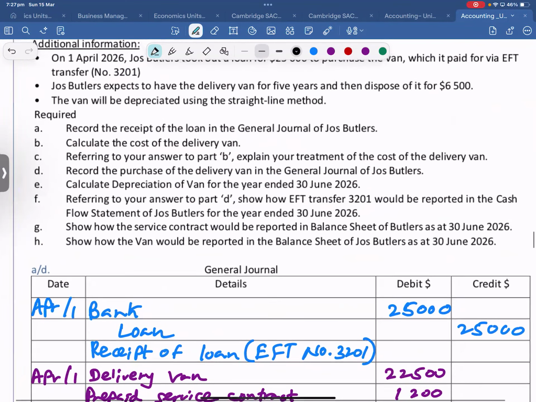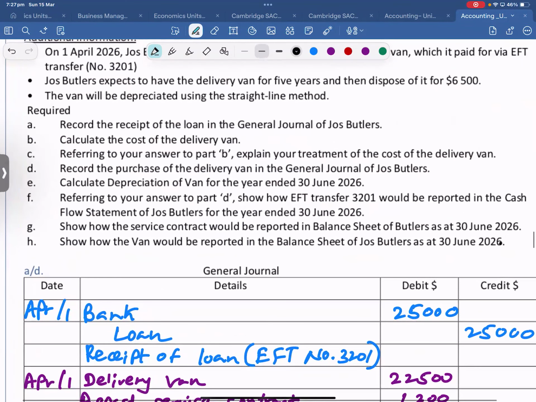And this one should not be 26, guys. This should be 27, because it's the same thing. It's the depreciation. But you guys, it's money, so you have to say that.